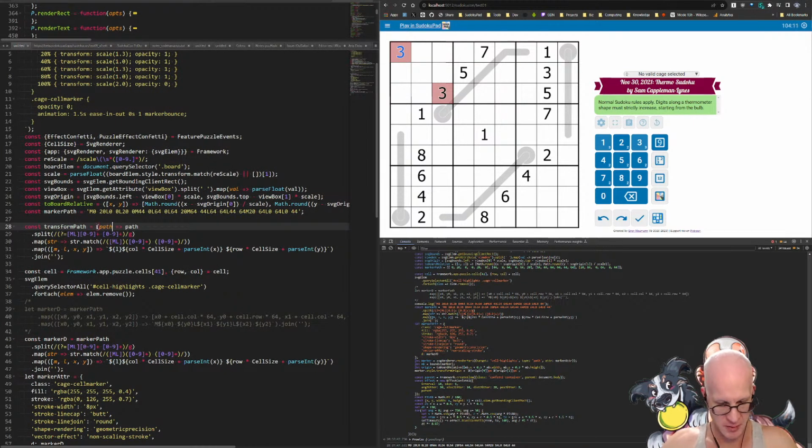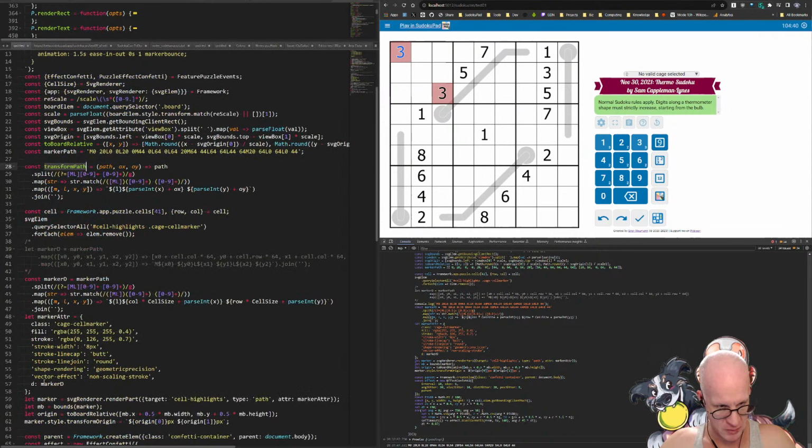Transform path xy plus x plus x offset, x offset y plus ox plus oy, blah blah blah.